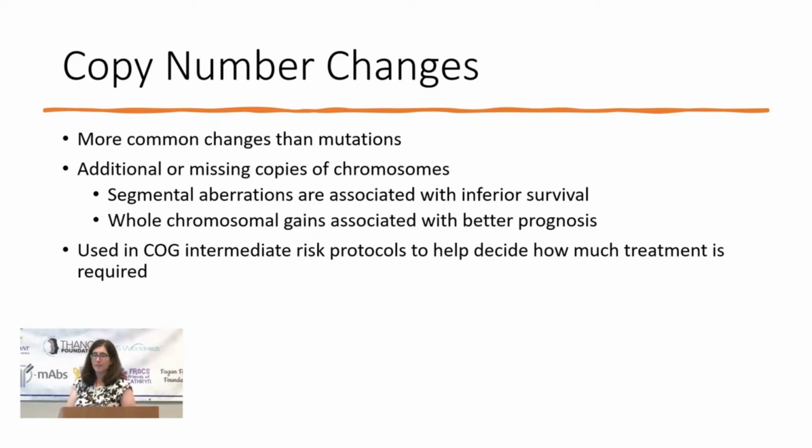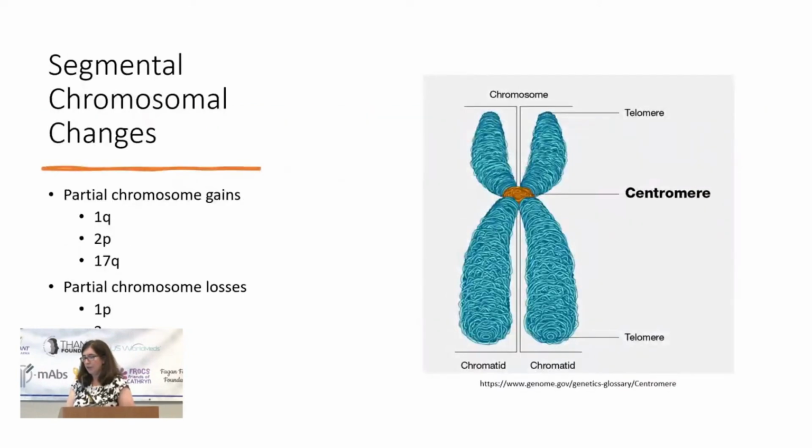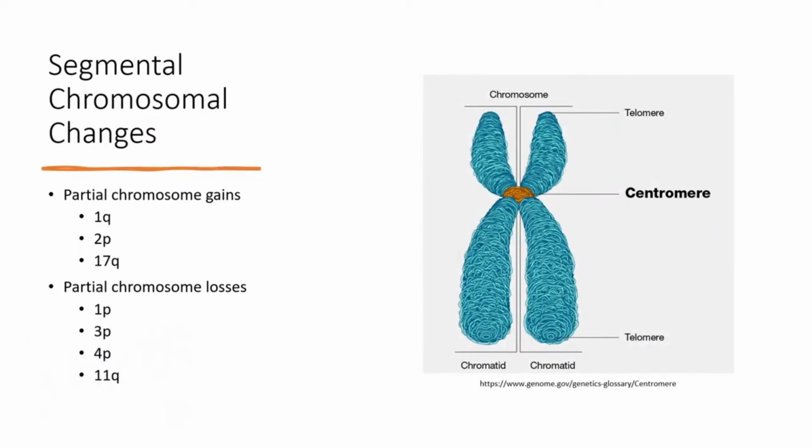In multiple different types of analysis, certain chromosomal changes have come out. So this here, thinking about these segmental changes, where we have, again, partial gains and losses. Here we have listed what has been termed the "Thiopin 7," or some common patterns that are seen over and over again, where we may have gains in chromosome 1q, 2p, or 17q, or losses in 1p, 3p, 4p, and 11q. And just to clarify, what does that mean?